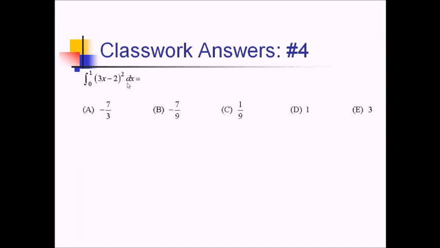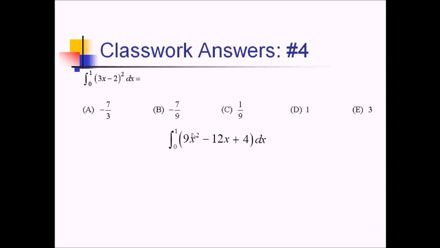On this problem, we want the integral from 0 to 1 of (3x minus 2) quantity squared. So the easiest way to do this problem is going to be to just expand this. It is possible to take the antiderivative of something to the second power and then divide by the derivative of the inside, 3, and that would also get you there. But I think it's easier if you just expand this. So this is going to be 9x squared, minus, multiply these together and double it, so that's minus 12x. And then we square the last thing, so that's plus 4, dx.